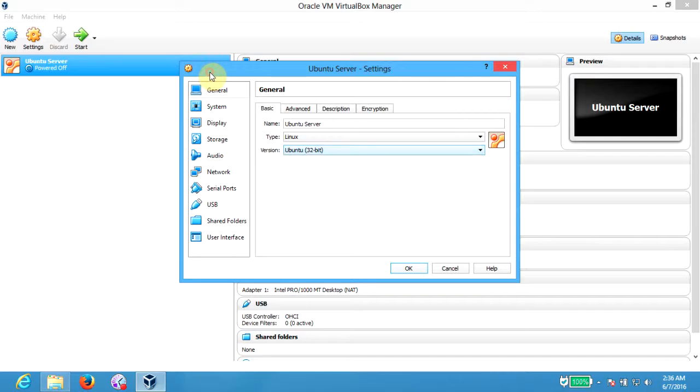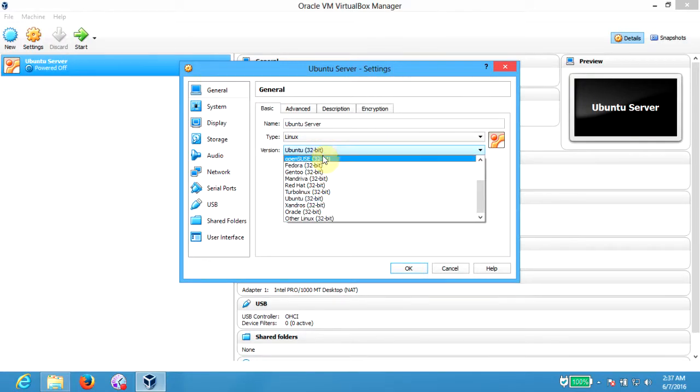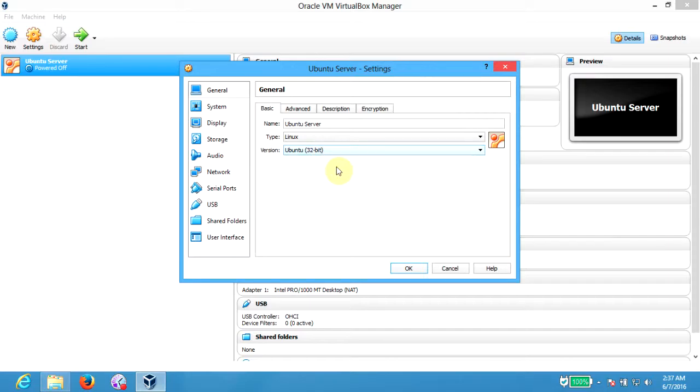The reason for that is I'm using a 32-bit CPU or processor, so I cannot install a 64-bit operating system on my computer or on my virtual machine. That's why there is no 64-bit version selection here.